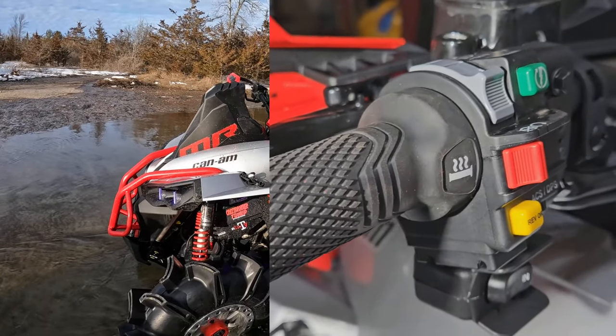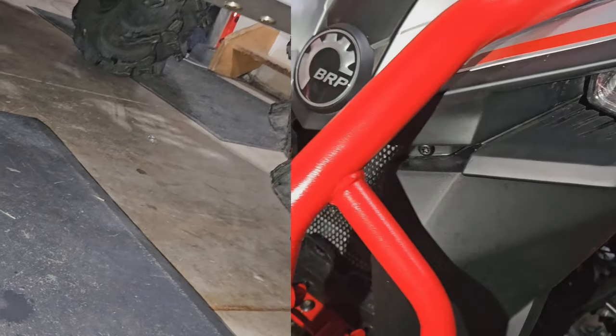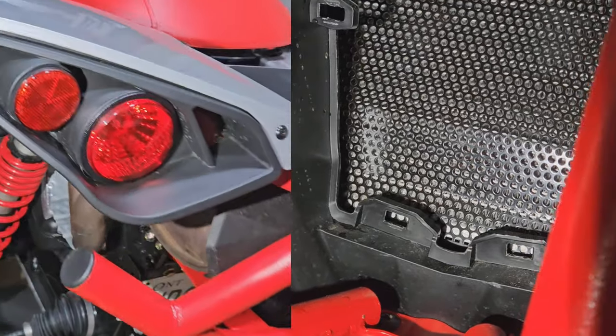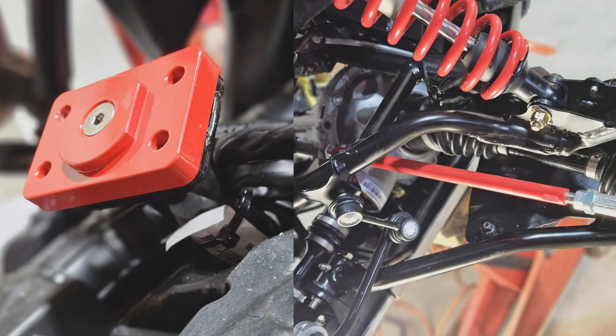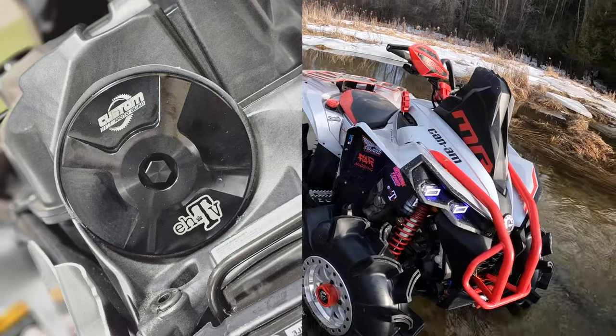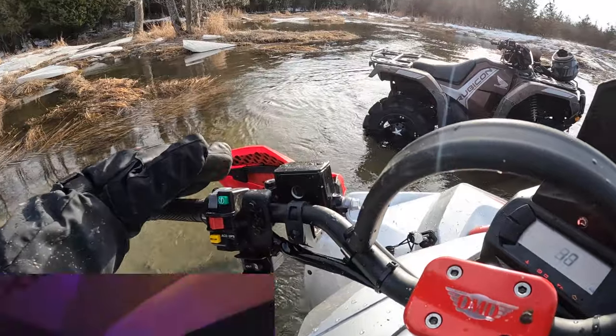BRP grips, rear skid plate, and the rad pre-screen. Those are the BRP add-ons. The steering stem brace going down in there, and a really nice touch with the upgraded DP tie rods, right? They look really nice. And we got an air box lid from our friends at Custom Motor Quad. And we have the rear tail lights as well, which I didn't mention.